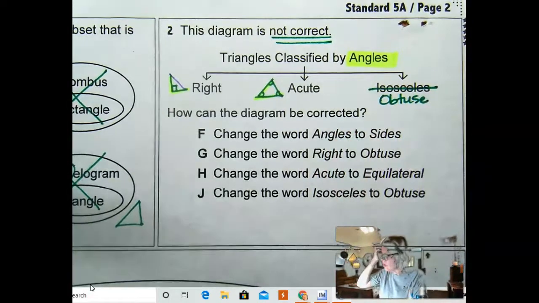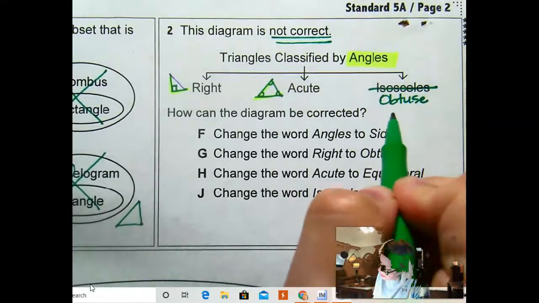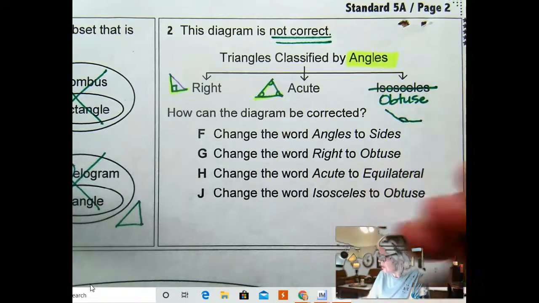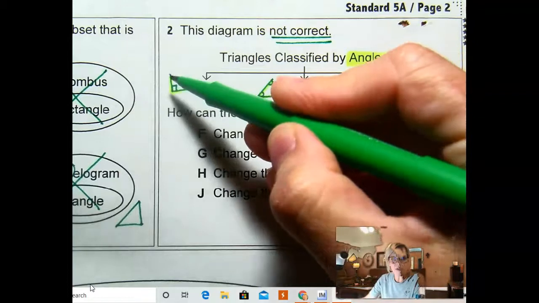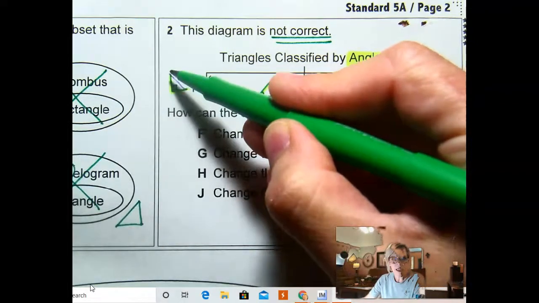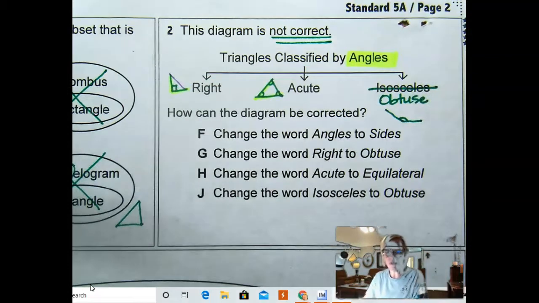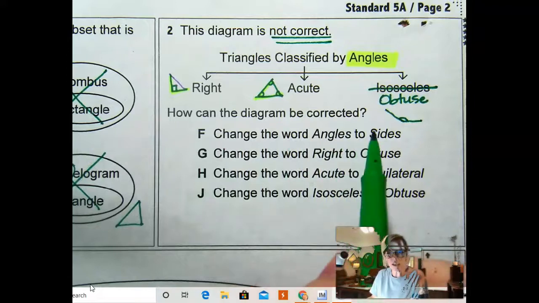And if you remember from 4th grade and last week too, and we've talked about it a lot this year, an obtuse angle is very open. It's any type of angle that is greater than 90 degrees. And a 90-degree angle is a right angle. So if we took this side and we just opened it up and extended it, we would have any type of obtuse angle.